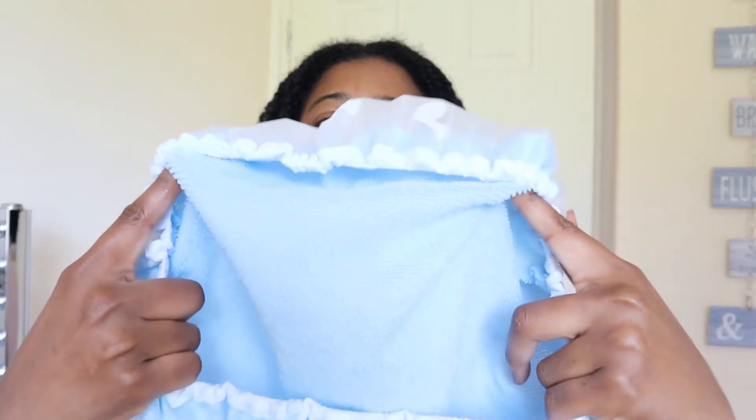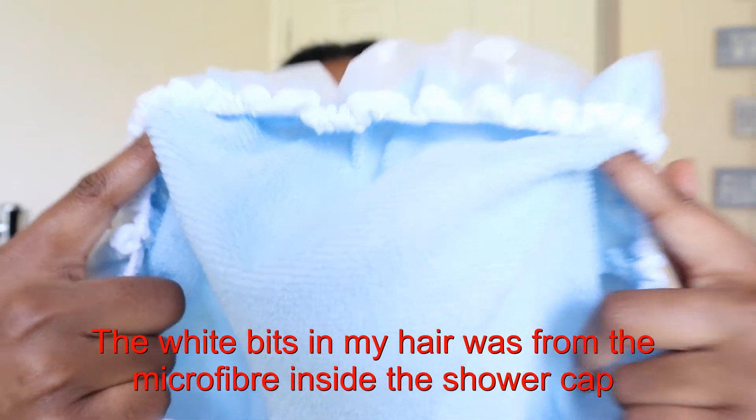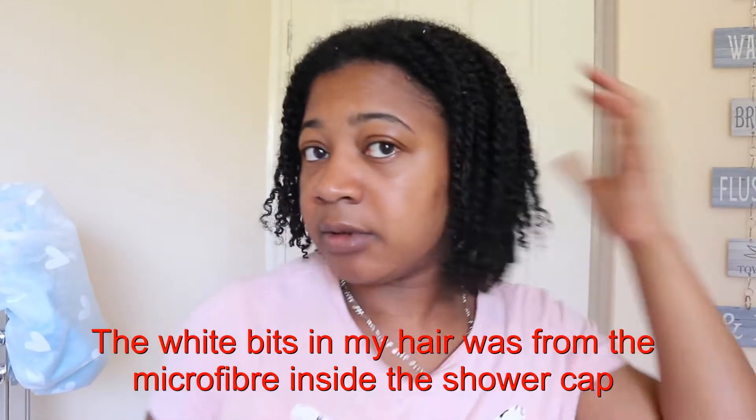Okay guys, I'm back — I've just finished washing my hair. I've got a shower cap on just to keep some of the moisture in, with a microfiber towel lined inside. This is what my hair is looking like after washing. I notice that a lot of my ends have come undone but they're taking on their curly state, so I'm not too sure what will happen when they dry — I'll just keep an eye on them.